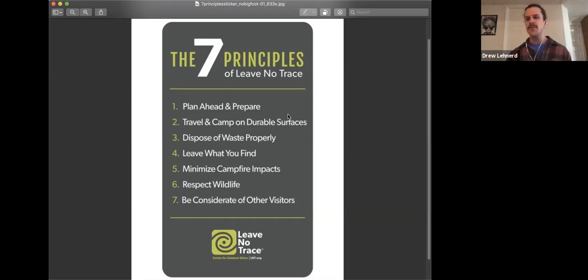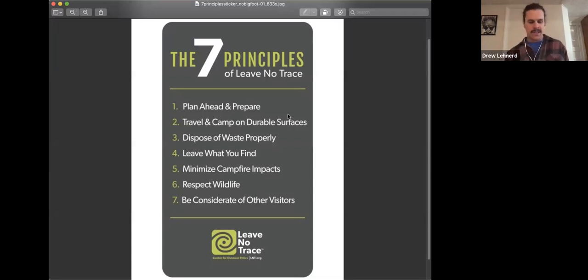I'm not going to dive too deeply into that right now. There are resources on Leave No Trace's website, but in general, it's good to prepare for this and understand what the safe ways are to use the bathroom in the woods if you need to. But I would say the go before you go idea is the simplest way to prevent this, especially if you're not going to be out for a long extended period of time. Just try to take care of that before you head out into the woods.